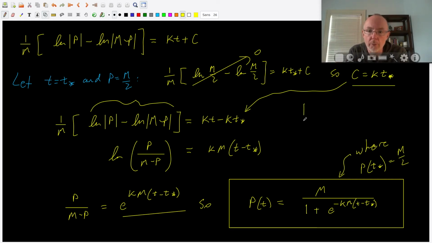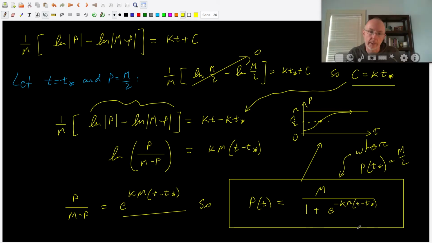Now we've got some sort of population growth with carrying capacity. You can take this thing and plot it in Mathematica, and if I do that, I know it's going to have a general behavior that looks like this, right? So if I plot this curve, there's time, there's population, it's got to behave this way somewhere, and there's an inflection point at m over 2. We already kind of know what the graph looks like, but here's the formal function for it.